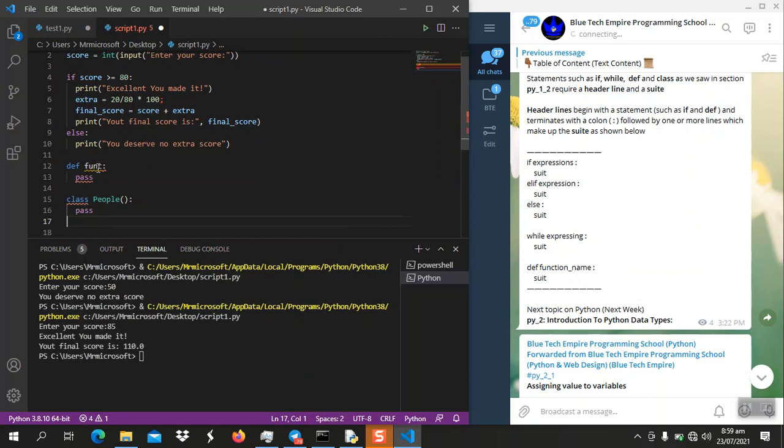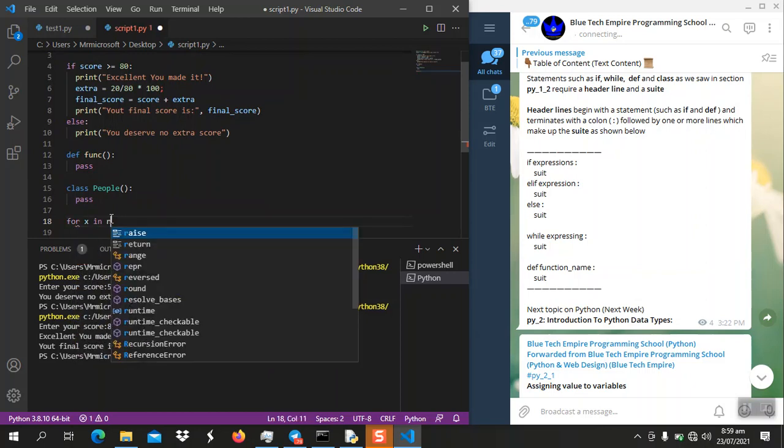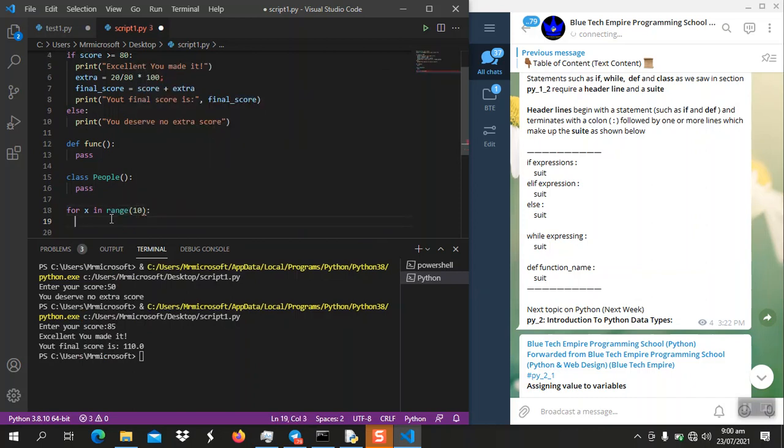Pass. So func. So those are statements. Even the while statement, while x is greater than 2, or even the for statement, for example, for x in range 10, usually has a suite.